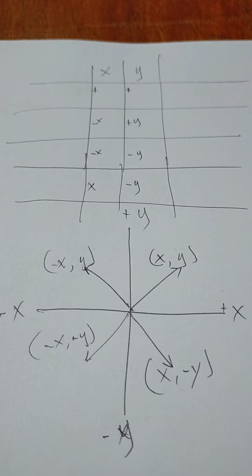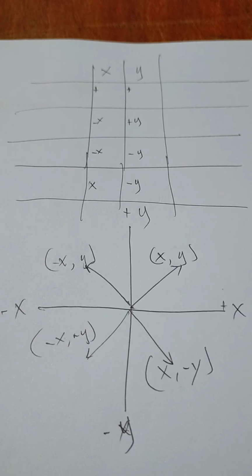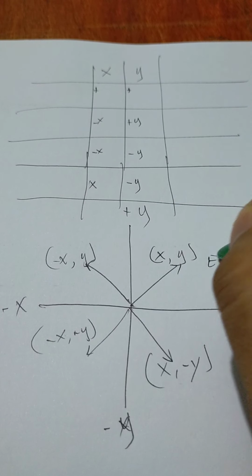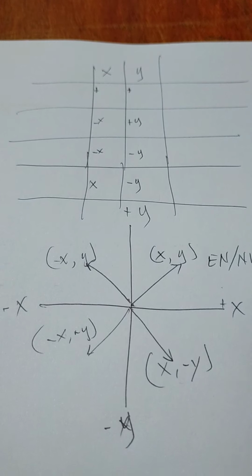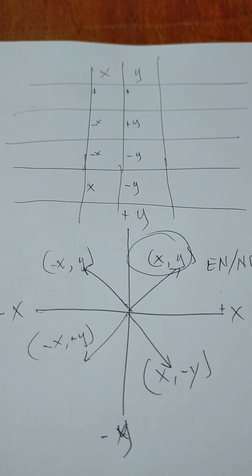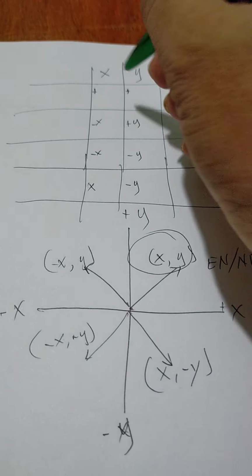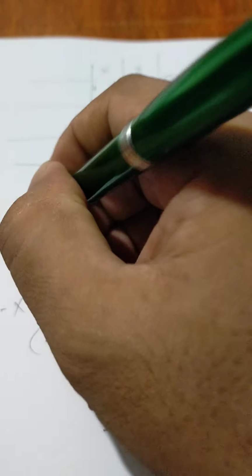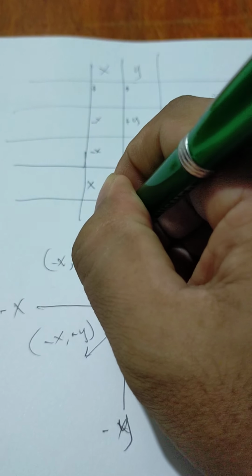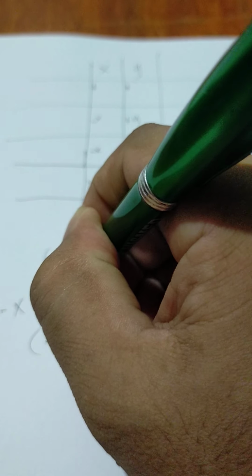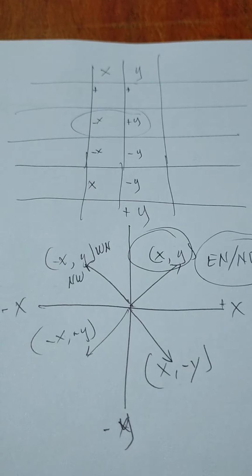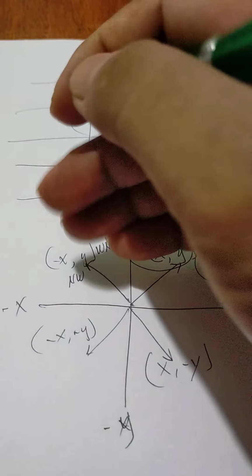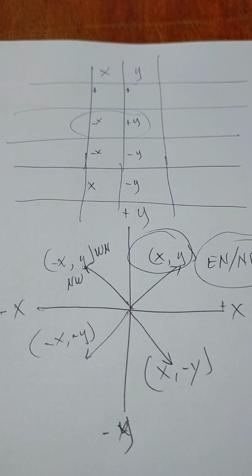So, if you are given a vector, let's say for example, the direction is east of north or north of east, this is your sign, first quadrant. Take note of that. If the direction is given to you as west of north or north of west, then this is your second quadrant. Always remember that. Because later on, you will be using the sign to algebraically add them.